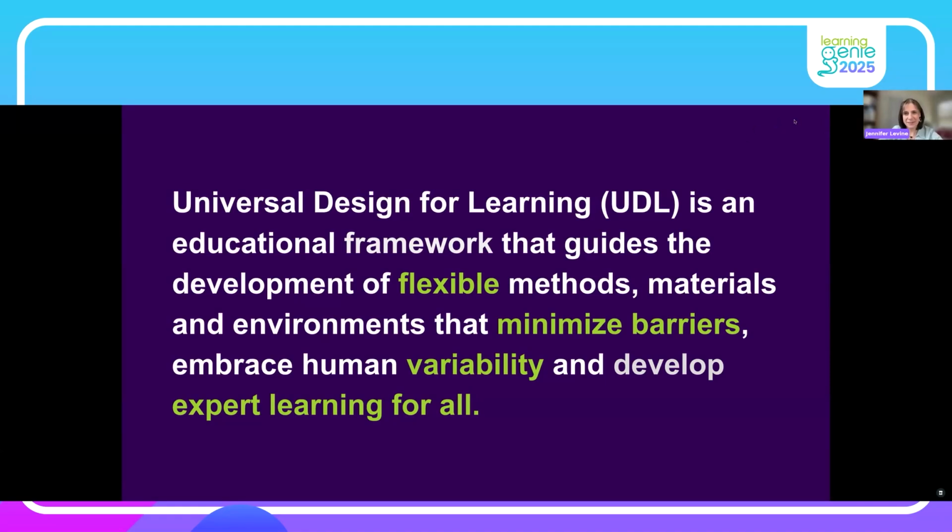This is CAST's definition of universal design for learning. Universal design for learning is a framework, and the framework is meant to help you design flexible lessons. We talk about the methods, the materials, and the environment. And the goal of those lessons is to minimize barriers, embrace human variability, and develop learner agency for all.